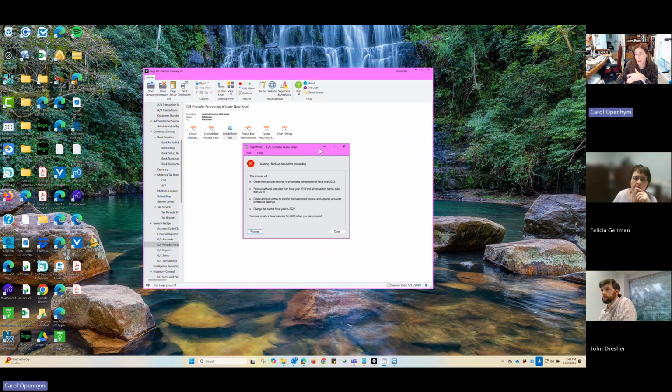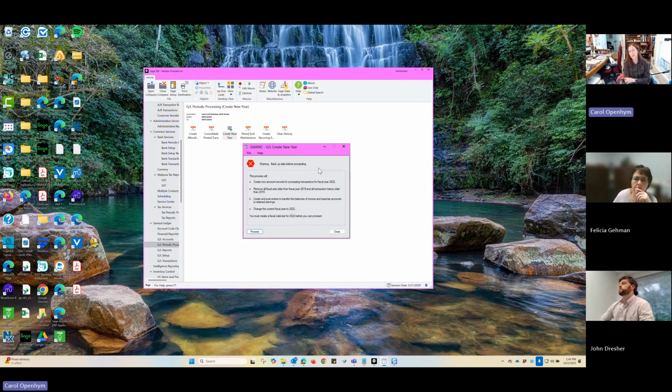A lot of people think that they can't create new year until their audit is done. That's absolutely not true. It does create a retained earnings, but if your auditors give you subsequent JEs, post audit, then you can still go back to the old year and post them. It'll update your retained earnings, your opening balances, and then you're good to go.